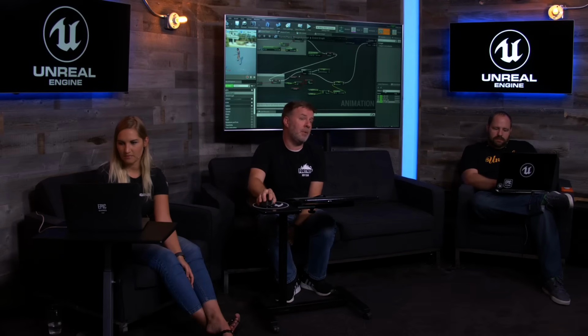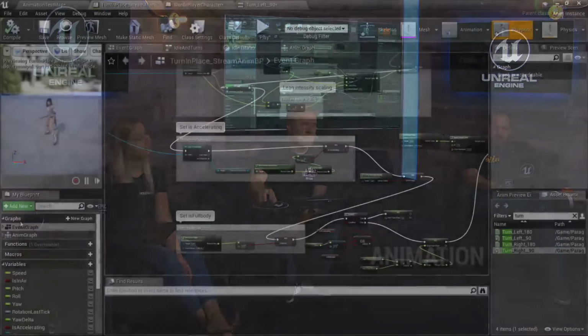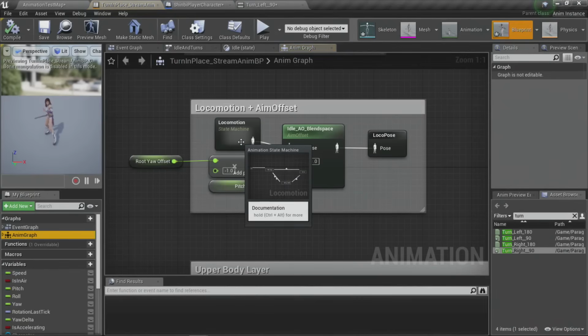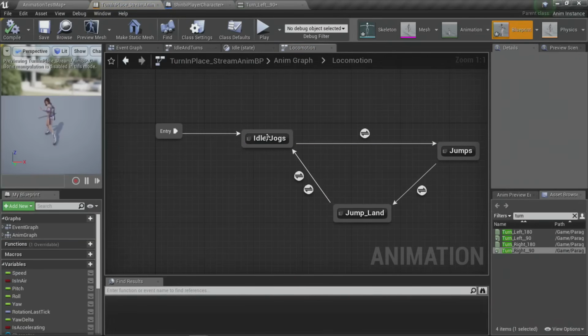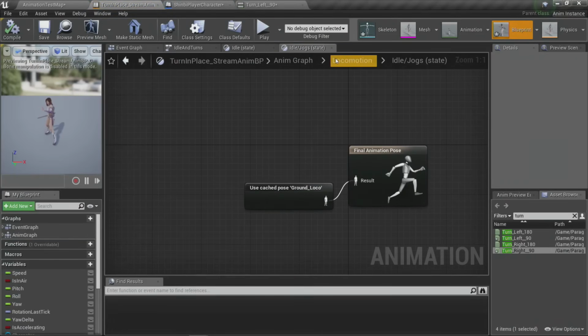And then they're wondering if it's possible to trigger the turn in place at 45 instead of 90 degrees. I imagine that's just absolutely setting it yourself. The trigger point is that number I put in the rule set. So the reason I chose 90 is because we animated this at 90. But you can change it. Let's go to the anim graph, and that's essentially just in this rule set for the turns. Cool.